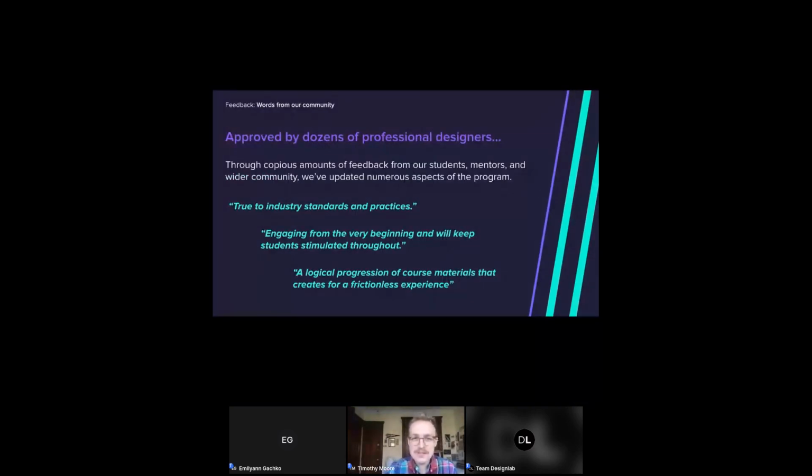We started this initiative to rebuild UXA, and when we approached this, we put this question in front of us: what skills and knowledge will designers need in the future? With this approach, we both address the skills needed to land a job right now, hence the first quote, and in the future. So we looked at what designers are going to need in 2024, 2025, and that's the approach that we took with this curriculum and the learning materials.